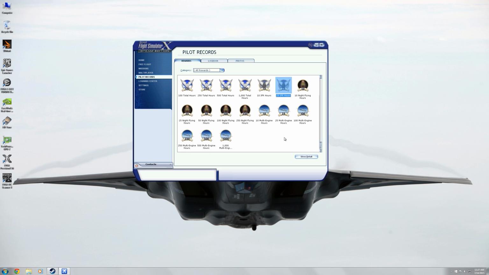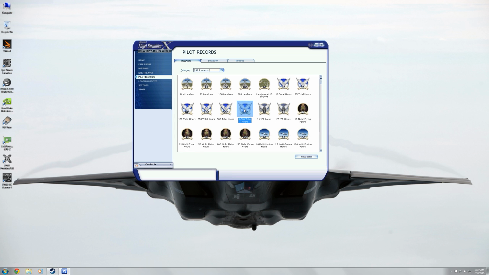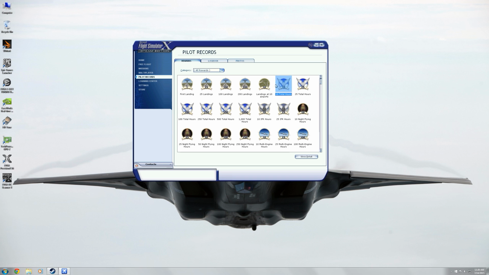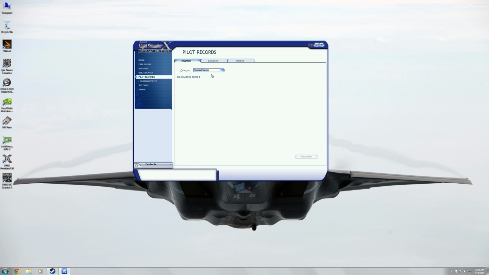I've reinstalled the game a bunch of different times, so it's pretty surprising that I have over 1,000 total hours, but in all these different aircraft. But you'll be able to see all the little achievements that you've earned. And if you wanted to see more information about it, you can click on View Details, and it'll tell you what exactly that reward is for if it isn't obvious. You can also select postcards based on some missions, your special items, your badges, your certificates, your trophies, your medals, etc.